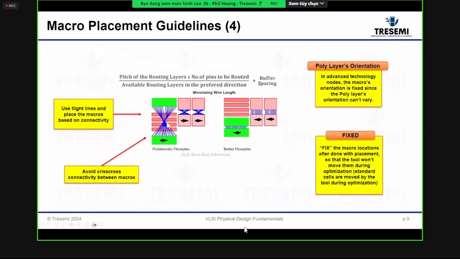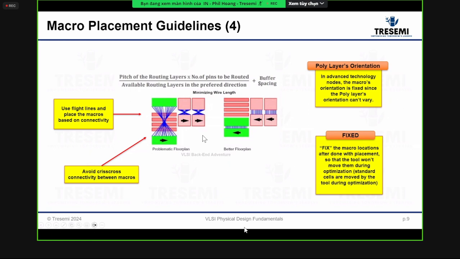Over here, you say avoid crisscross, meaning that you see this. If you turn them, then they will be aligned like this, versus going left, right, left. So you pay attention to these by showing the flight line, and pitch be right. So if you have narrow areas in between the macros, then you use some kind of formula to determine what is the optimum space between them.